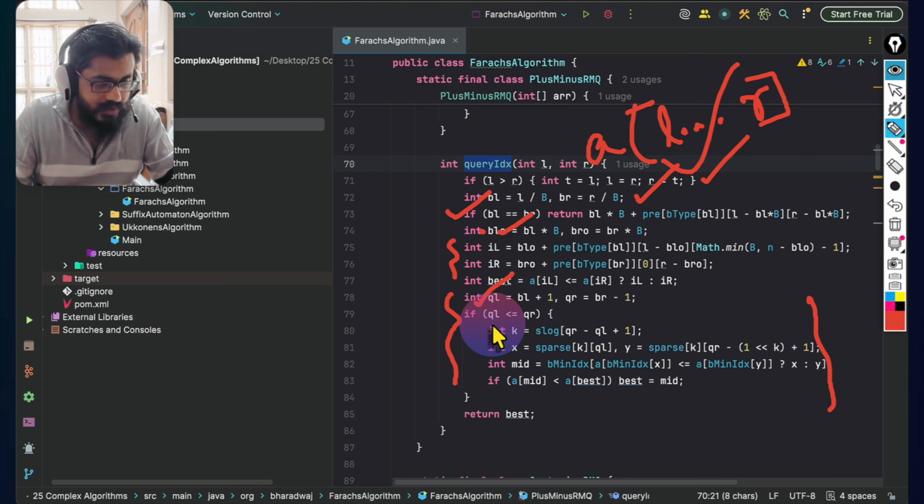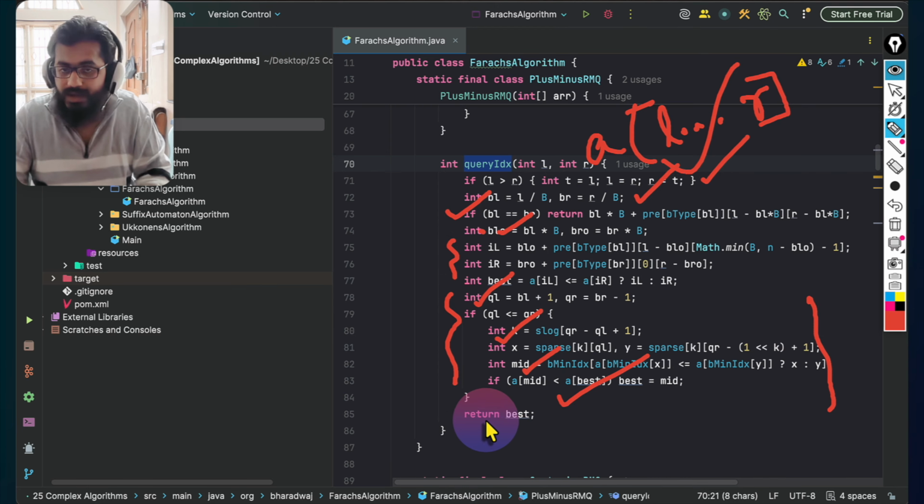Suppose the range of complete blocks strictly between BL and BR, that is, there are full middle blocks, the largest power of two fitting in the middle range. Then we go with the global index of the minimum among all the middle blocks, this one, mid, and we update the overall best if the middle minimum is smaller. Finally we return the best, which is the global index of the minimum in A of L to R.